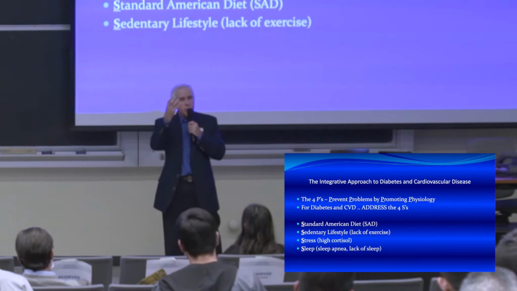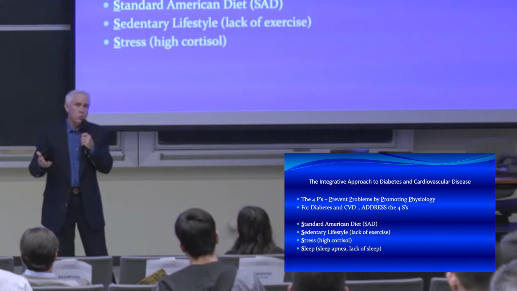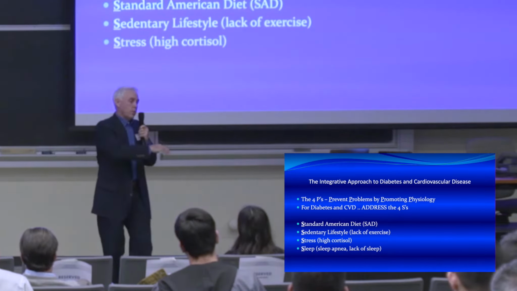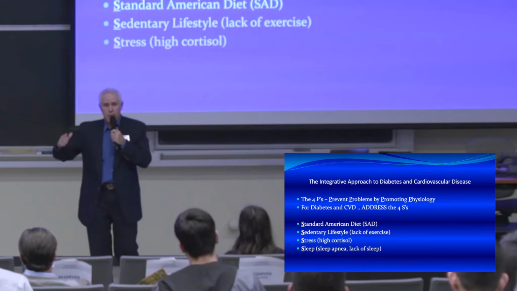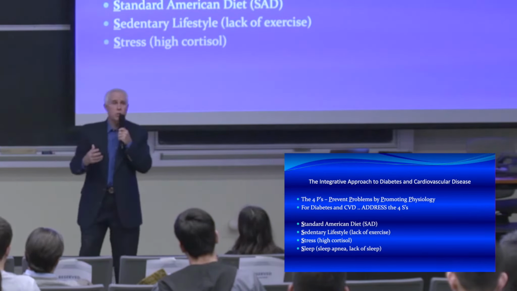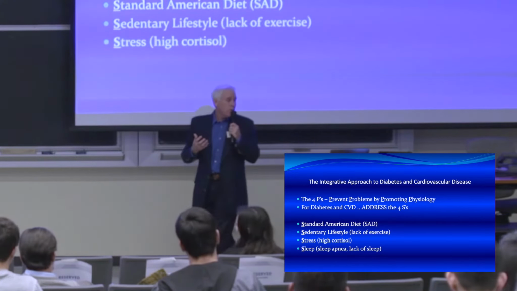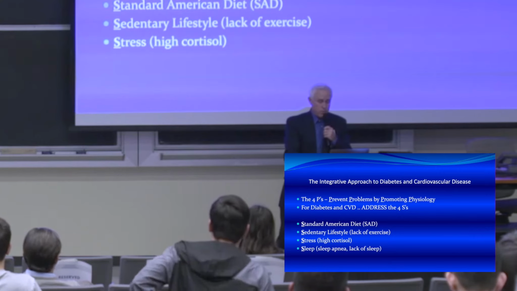Okay, so stress leads to cortisol. Its job is to get sugar available for our brain so we can survive that saber-toothed tiger chasing after us from the jungle. And so high stress and cortisol leads to high sugar. So if we start addressing these things, we can lower your sugar level. Again, the integrative approach to diabetes and cardiovascular disease. And it's one thing if a saber-toothed tiger is chasing after us, but it's another thing to live in 21st century America, whether you're a Trump fan or Obama fan or left side of the aisle, right side of the aisle, or CNN or Fox or in-laws or outlaws or taxes or death. I mean, we have stress. We just have stress. And so that's going to lead to high cortisol and high sugar.